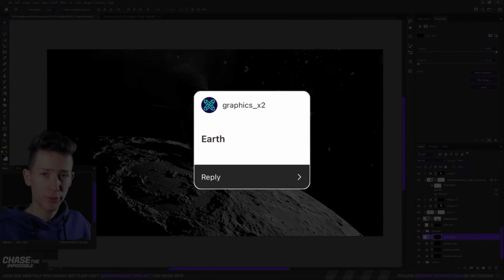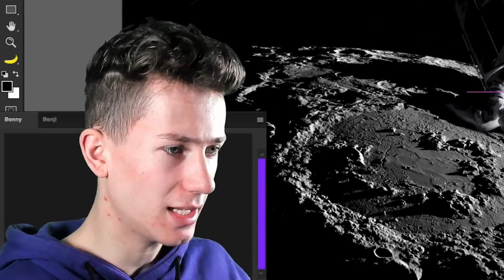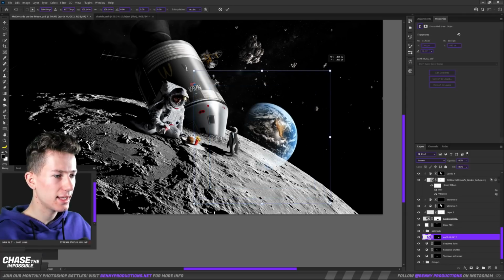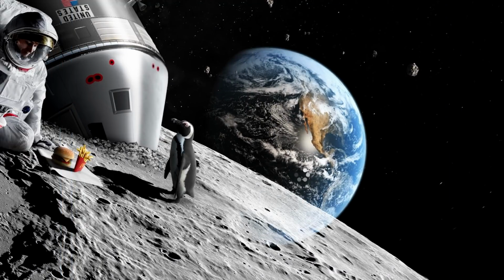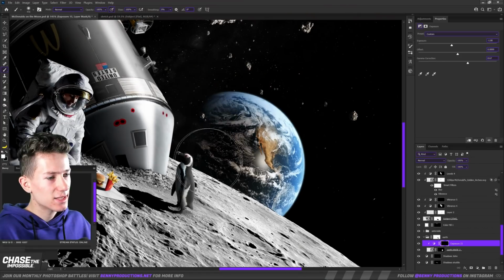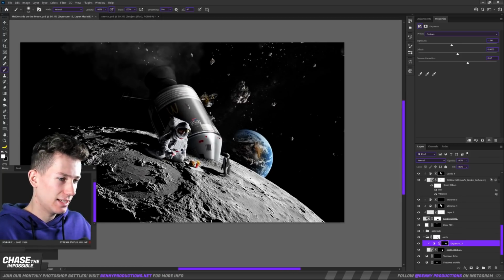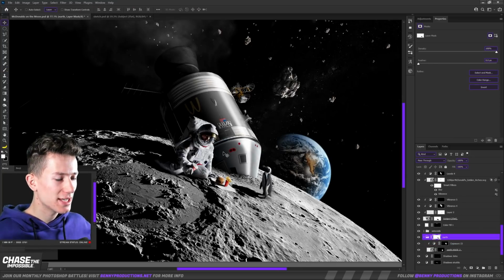Now what is left? There is Earth. There you go. Now the question is, how big is it gonna be and where? Maybe we can add it right here. Just kind of on the side behind the moon, just like this. Is that nice? I mean, I guess it's pretty cool. Let's add a bit more of a shadow on the left. I guess it is okay. It's not bad. Okay, so now all the elements we need are in here.